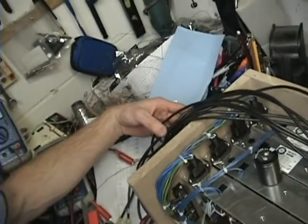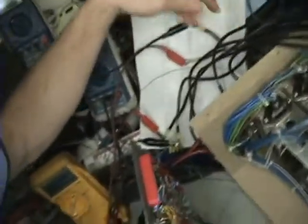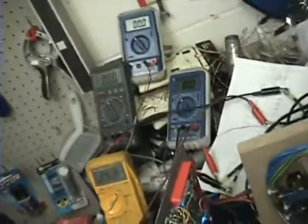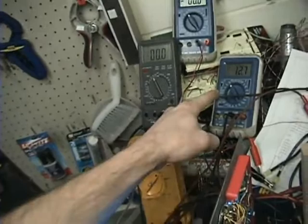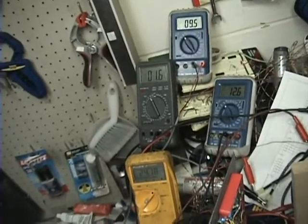And you can see I got these wires connected to them. Those are my meters, and they're going to be a little hard to see all of them at once. But maybe. There you go. So this is the first one. Looks like that's the second one. That's the third one up there on top, and here's the fourth one.